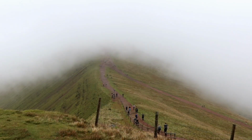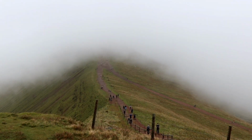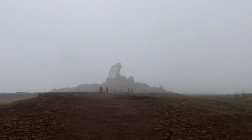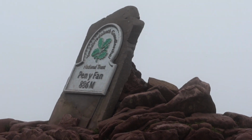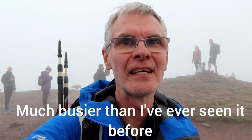So the path to Pen y Fan is that way. Looks like the Pen y Fan summit's well and truly in the cloud. First time up here for a long time. Been really nice to get out, even if it is a really long day from Sussex.